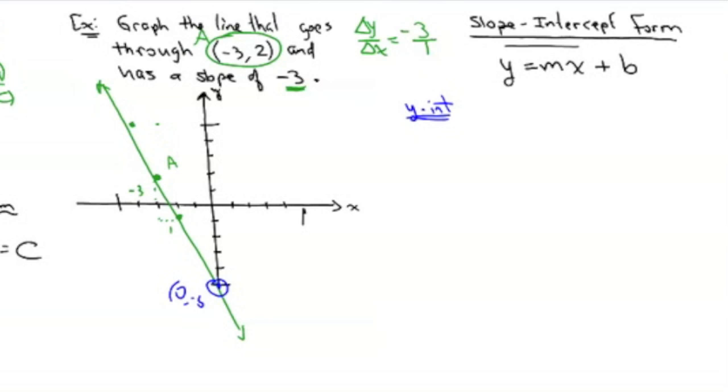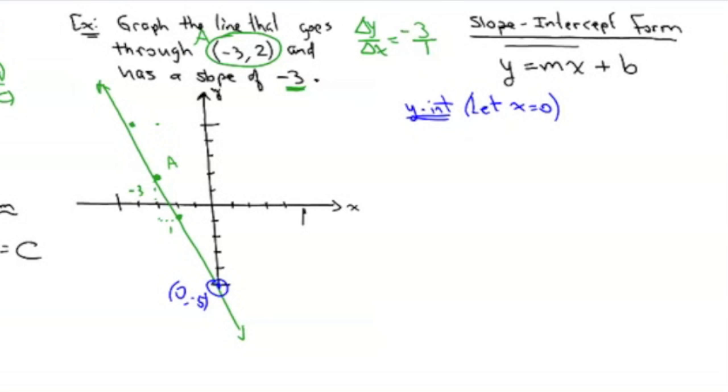0, -5. Coordinates never come in as a single number. It's always a pair. So it's 0, -5. So if you're a y-intercept, the only guarantee you have about it is the x-coordinate is 0. So if you're looking for a y-intercept, the only directions you get is let x equal 0. In your equation, just let x equal 0, solve for y.